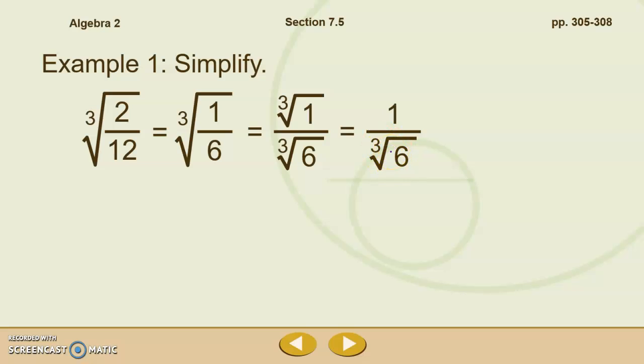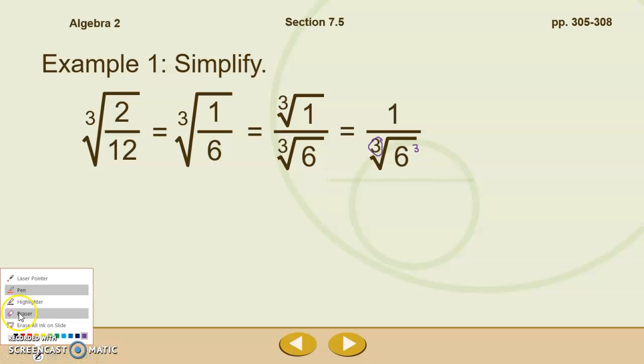Step 3 is the step I said we're really going to work on today, and we can't have any radicals in the denominator. And if you look at this right now, we've got a radical in the denominator. And what we want to do is not change the value of this expression. We need to change the form of this expression. I need to get rid of this cubed root. And I know that the only way to get a cubed root is if this were a 6 cubed. If I could make this a 6 cubed, and this would be a cubed root, they would cancel each other. And then there wouldn't be a radical in the denominator anymore.